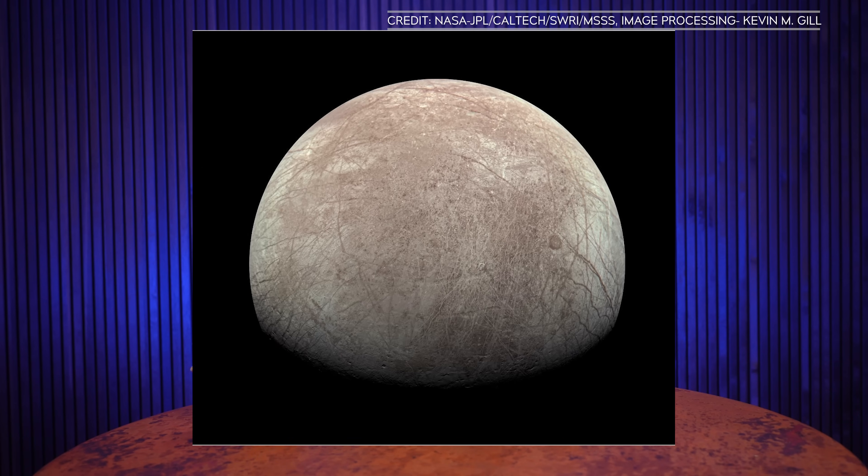Next, let's talk about some recent headlines. You may have seen some news about Jupiter's moon Europa having less oxygen than we thought and possibly not being habitable. Let me break down exactly what this research said, what scientists thought previously, and whether it is actually a huge disappointment. First, let's talk about why scientists think Europa might be habitable.